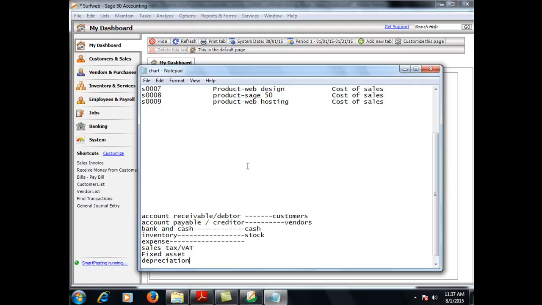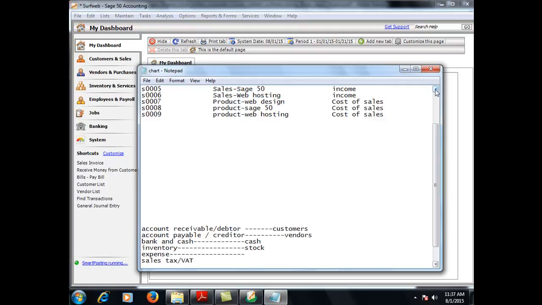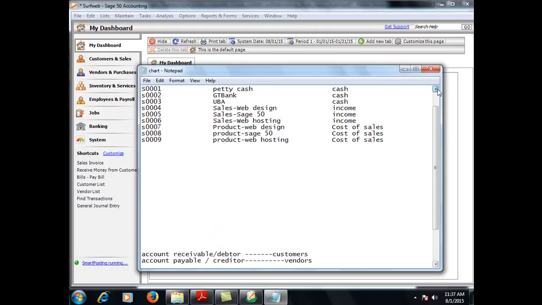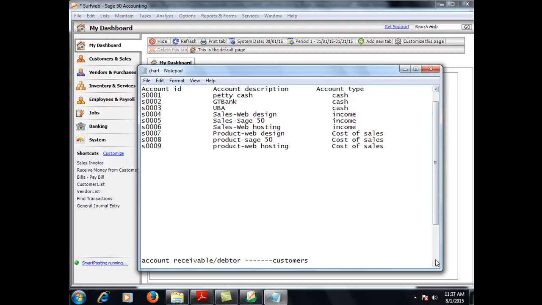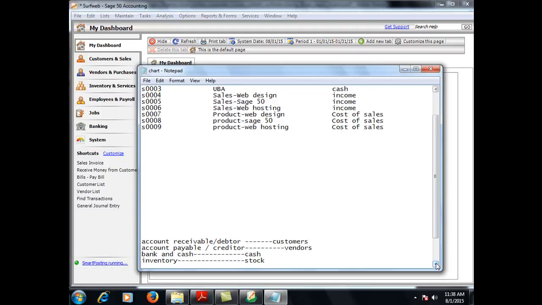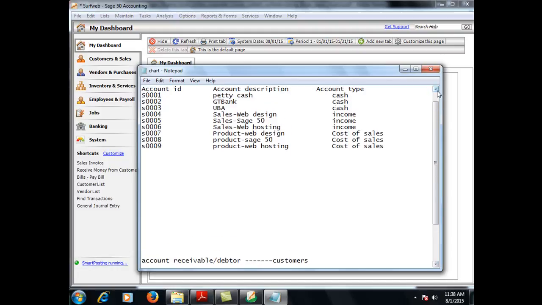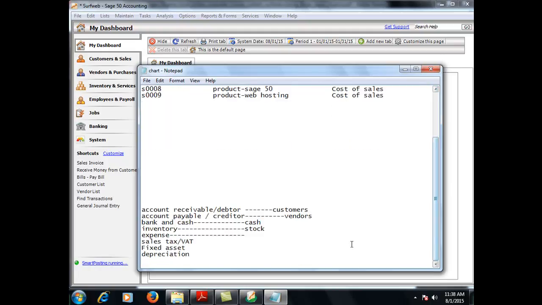So from what we have here now, we don't have debtors accounts yet. We have banks already here, and cash. We also even have income accounts, which I didn't have here. Right? But we don't have a debtors account and creditors account yet, which are very, very important. Okay? So they'll come here.